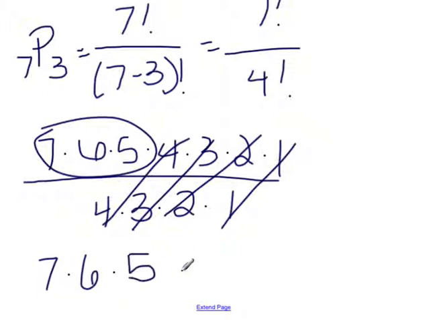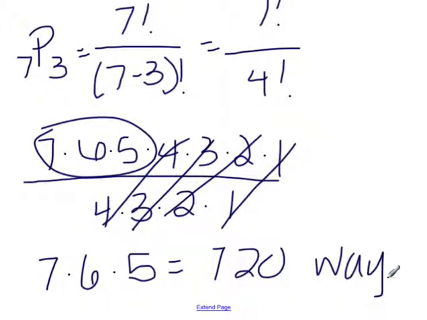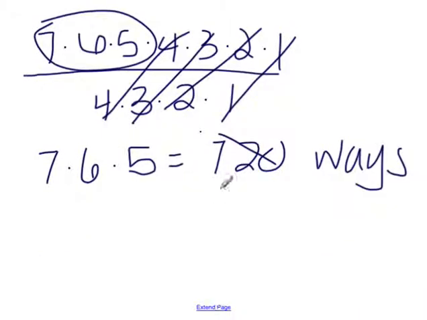When you multiply all of those together, you get 720. And we're going to label that ways. So there's 720 different ways. Oh, I'm sorry, 210. Oh my goodness. 210. That was my fault. I looked at the wrong problem. Let me use my eraser. Nope. Okay. So it's going to be 210 ways. My smartboard hates me right now.